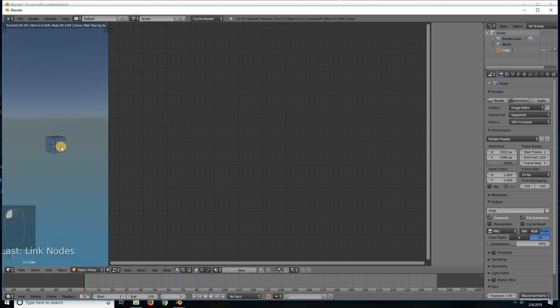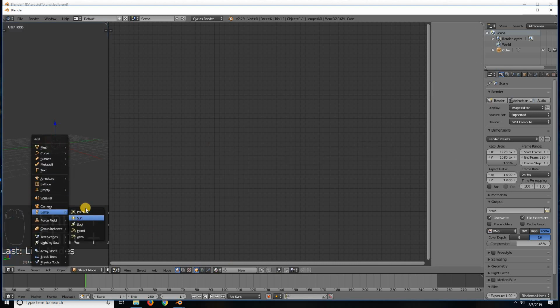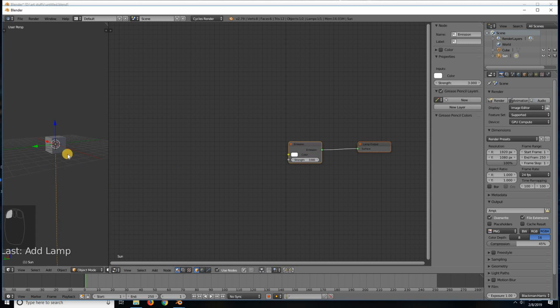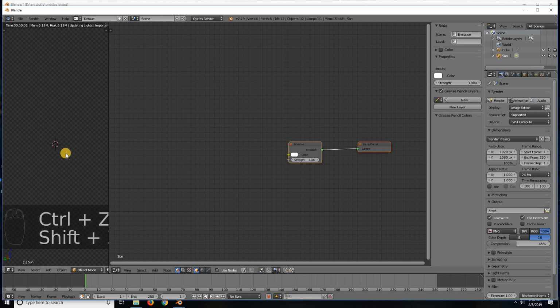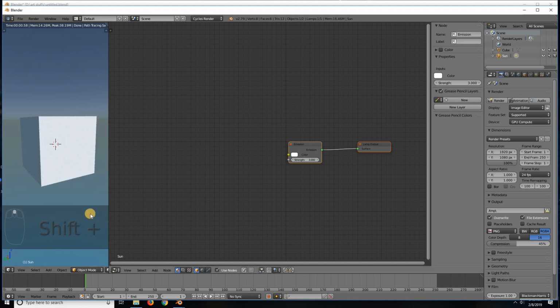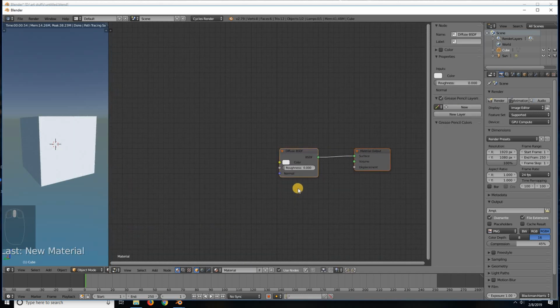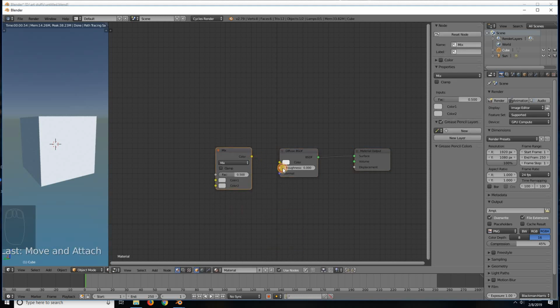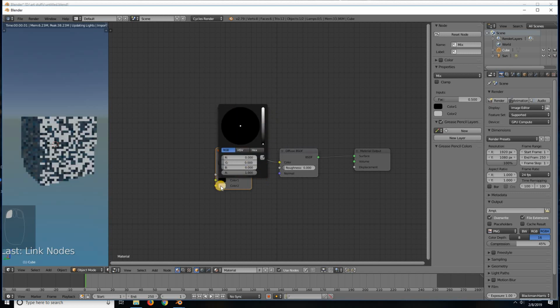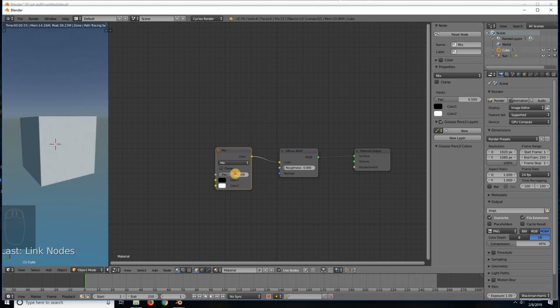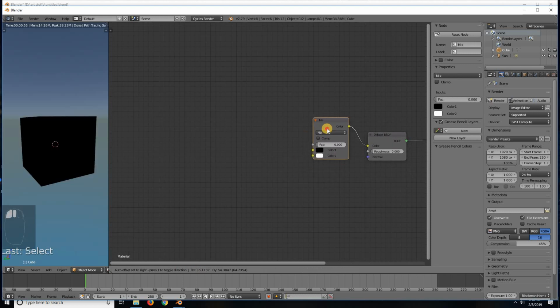Alright, we can switch that back to materials, and let's come over here and add a sun lamp, just because. And set it to a strength of 3, and I'll rotate you on the Y to about there, and then on the Z, no, it's probably fine where it was. Yeah, that's fine. So at least now we have something we can see and test on to make sure our nodes are working. Let's throw a color mix RGB in here and plug that in, and we'll set the top color to black, the bottom color to nice bright white, and throw our slider all the way down.